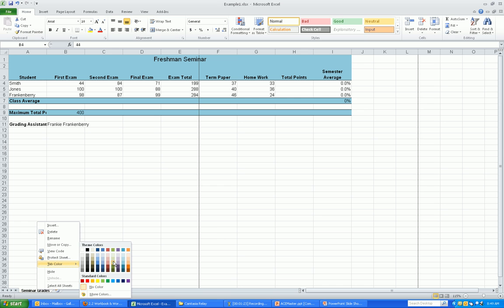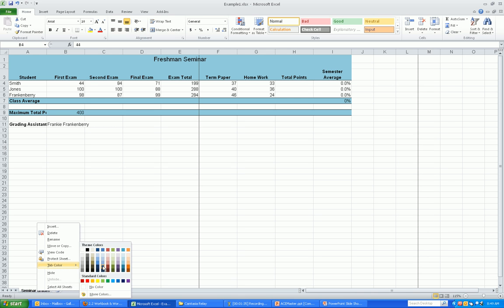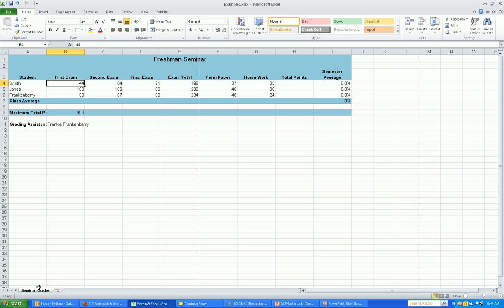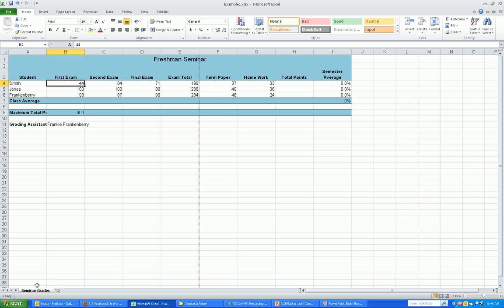And then I can also, if I want, change the color on this. So I'll give it a little purple accent there. Whoops, let's try that again. That tab color. Let's see what we have here for colors. Try that one there. It's got a little green color to it, but it's still pretty faint. Let's try something a little more of a maroon accent. That gives a little color to it.